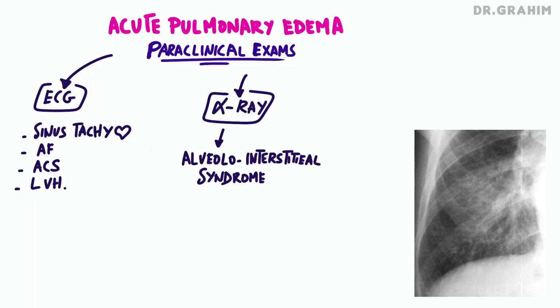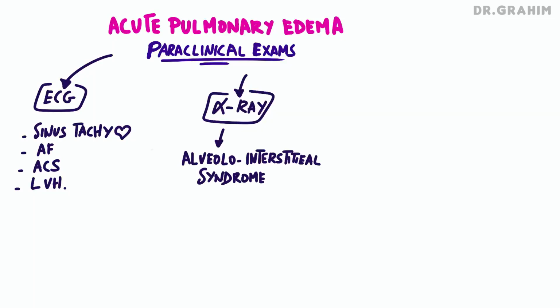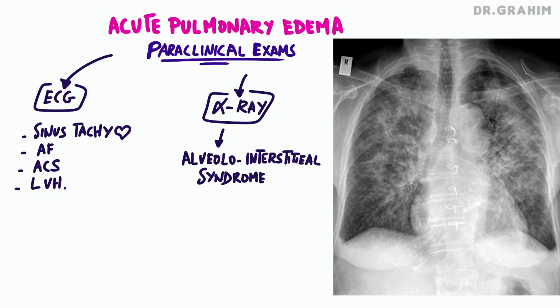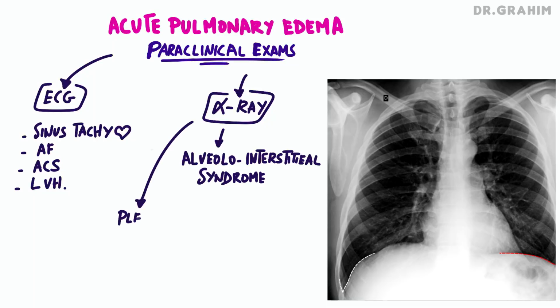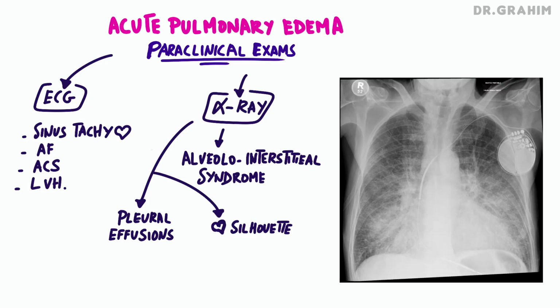an early sign related to pulmonary vein hypertrophy and the presence of Kerley lines or the thickening of vascular networks. Alveolar edema characterized by cloudy, poorly defined, confluent, symmetrical opacities, often with butterfly wing pattern, though they can sometimes be asymmetrical. The chest X-ray may also reveal pleural effusions, but they are usually small in volume. Cardiac silhouette varies depending on the underlying heart disease. The X-ray might show cardiomegaly if left ventricle failure is present.